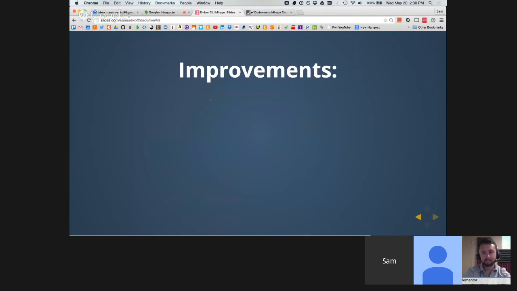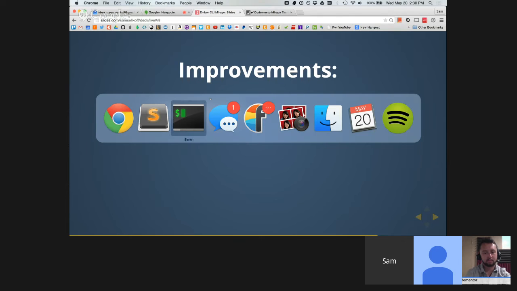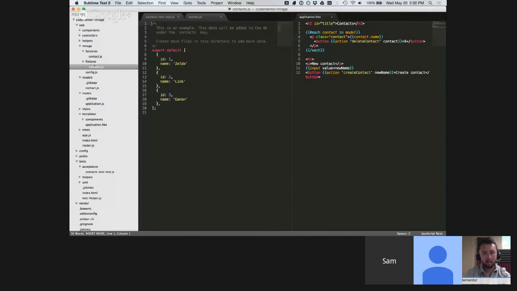So let's just wrap up with some closing thoughts about some of what we've talked about. So there are some improvements coming to Mirage. Managing IDs is always kind of annoying, and if any of you are familiar with some of the factory solutions in other server-side frameworks, a fully functional factory solution usually makes it so developers don't have to manage IDs. By IDs, I mean, if we look in our fixtures file, we had to give these contacts IDs. And if we had to start doing relationships between models with our factories, we'd have to pass around IDs.